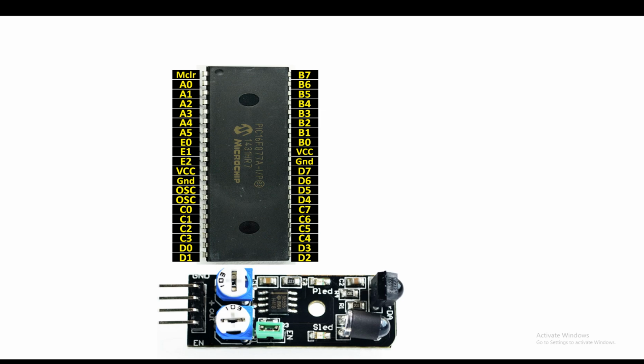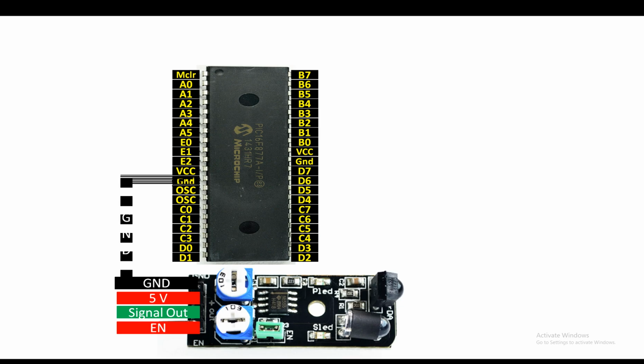Now guys, let me show you how to connect it with a PIC. First we have a ground pin, then 5 volt, then signal out, then enable pin. For the ground pin, connect directly with the ground of the PIC like this. For the 5 volt, connect to the VCC pin of the PIC like this.